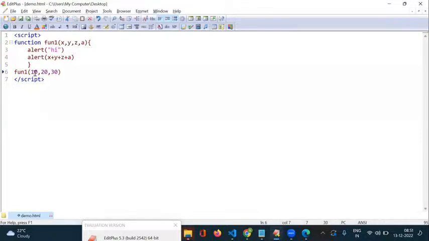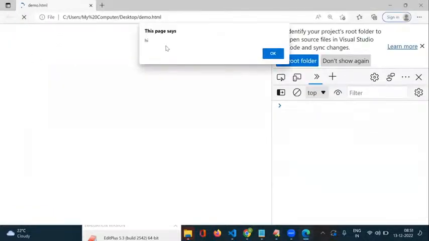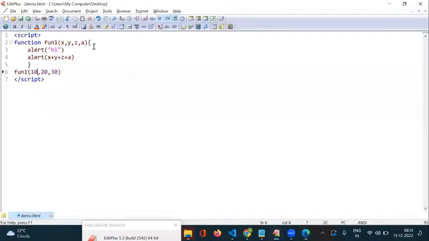But how many am I passing? 3 variables. Here it is not raising any error message. It called that function and gave a not-a-number related message. But actually it should raise one message here. When the function arguments are mismatching with the content, it should raise one message. That is not coming here.